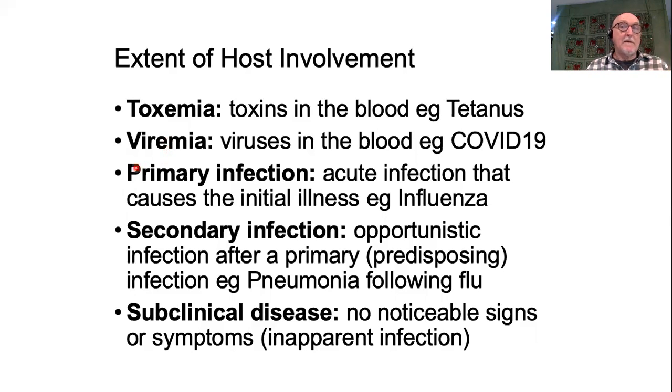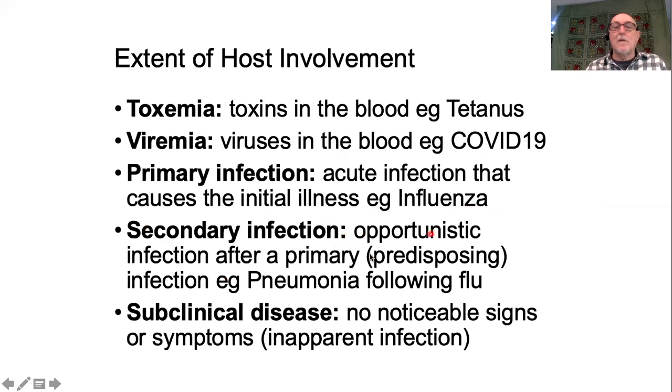So many infections begin as a primary infection. For example, influenza would be a good example of a primary infection. But as you know, it is quite common after influenza, even after a severe cold or whatever, that tissues damaged by the disease, like the throat, for example, or parts of the respiratory tract, become vulnerable to other infections, especially to bacterial infections, and those we would refer to as secondary infections.